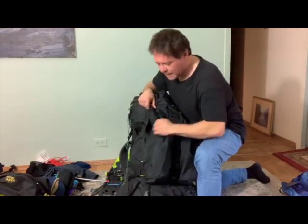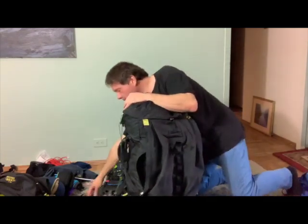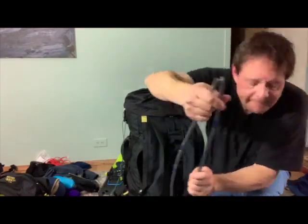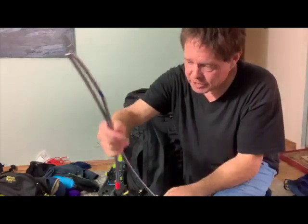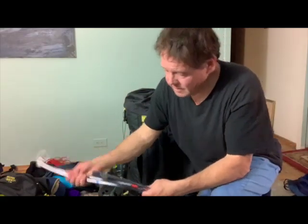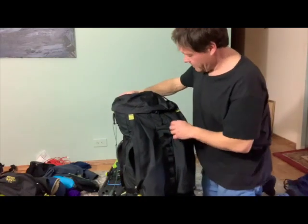I took everything out of these torpedo pockets. I ended up busting a rear tent pole of my Stevenson's Warm-Lite, because I wasn't careful enough. It cost me $12 plus $12 shipping for the replacement. I think that should get here in time — God willing, I'll call up Kim.